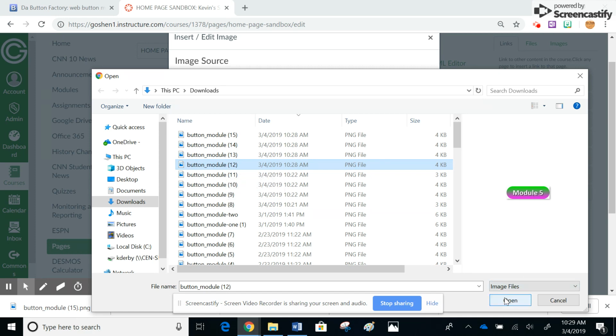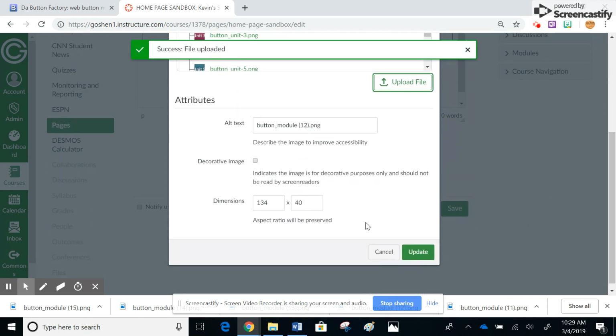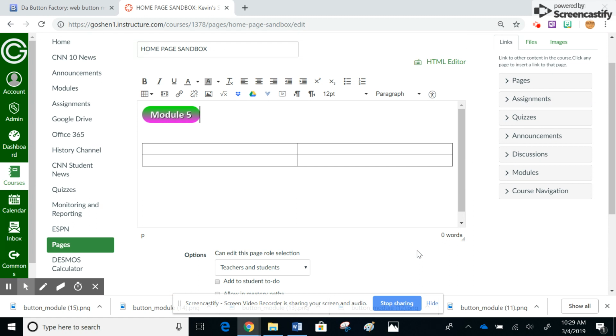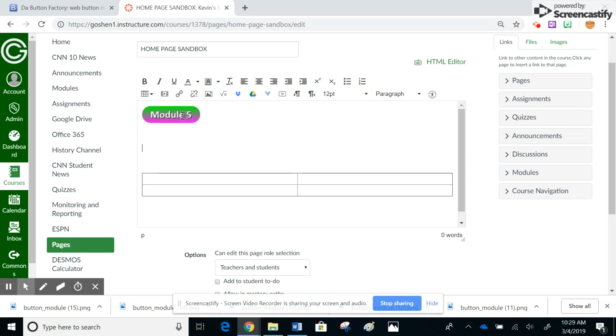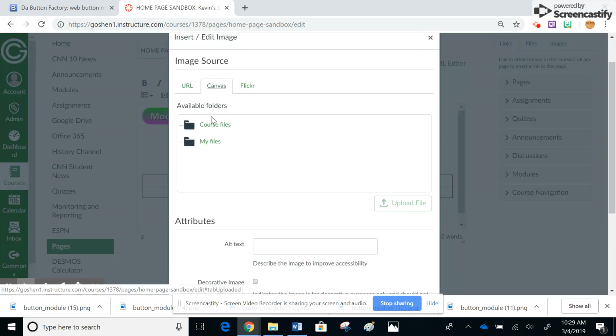So when I hit open, I'm going to go ahead and open it. If I scroll down, I can see here's the pixel size. It was the same as what it was on the Button Factory. So when I go update, it's going to go ahead and put that module right onto my page. It put it here because that's where my cursor was at the time. Okay, so if I enter down a couple spaces, I'll go ahead and do that again. So notice it's going to put in module 6 right here if that's where in fact I want it. For the purposes of this, I'm going to just go ahead and put it there.